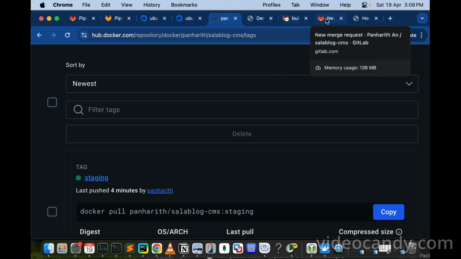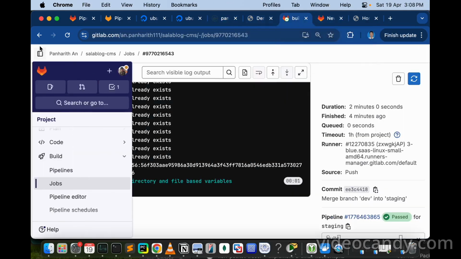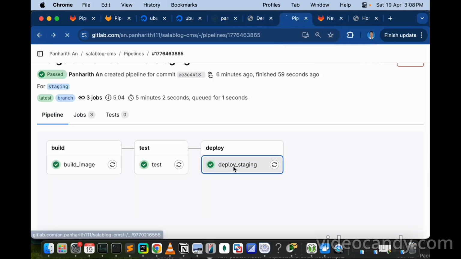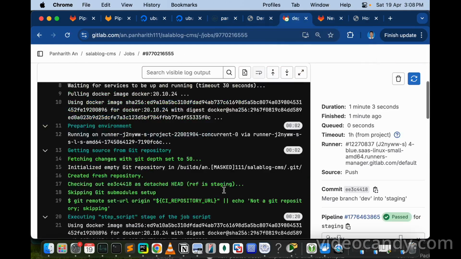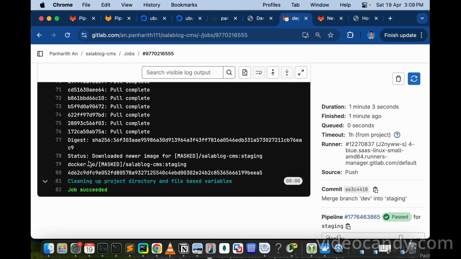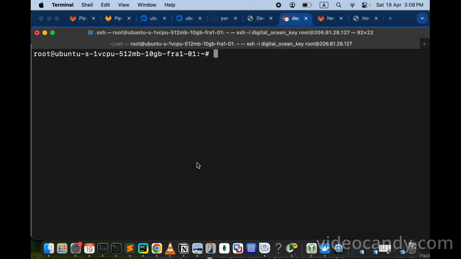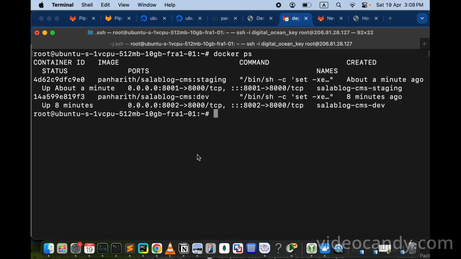Okay, good. Also for deployment, check the log. It is also done successfully. So go into terminal, type docker ps. Okay, staging container is up and running.